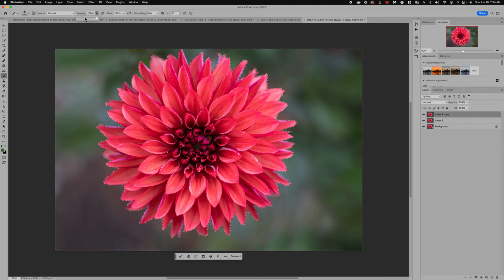Let's make the opacity about 30 to 50%. I'm just going to pop in some of that green, especially down here. So I'm just balancing the light in my image. So anywhere where it's got that dark color. And because my flower is protected, I can get in really close with it.